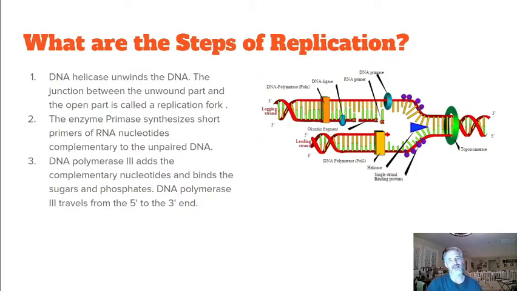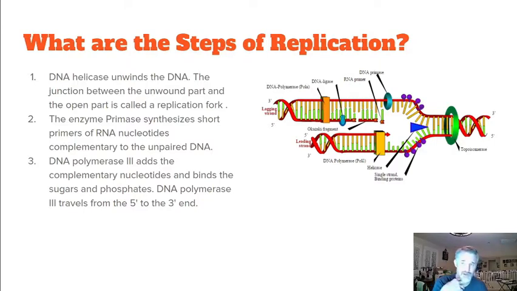All right, so let's look at the steps of replication really quick. You're going to hear all these ASEs, okay? Let me preface this a little bit. You're going to hear about DNA polymerase, ligase, primase, all these different things that end in ASE. If it ends in ASE, it's basically an enzyme. Think of these things as little enzymes that are doing jobs. And remember, enzymes are basically a type of protein. So these are little proteins that do all this work inside the cell when we want to replicate DNA.